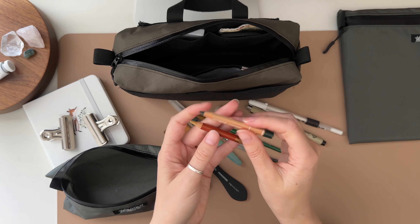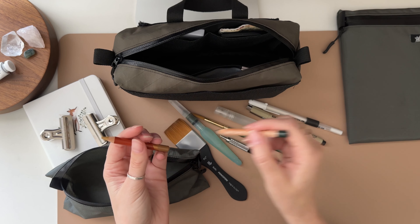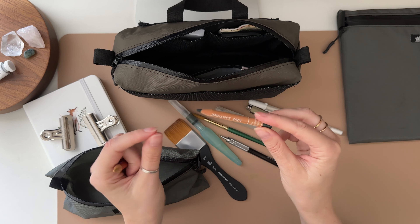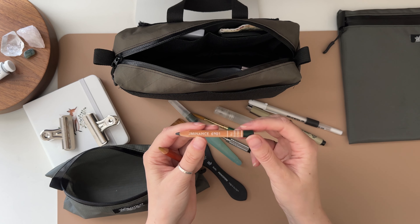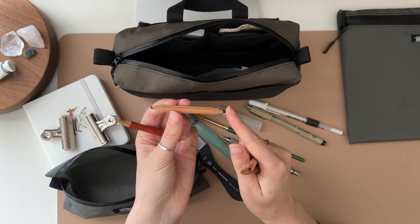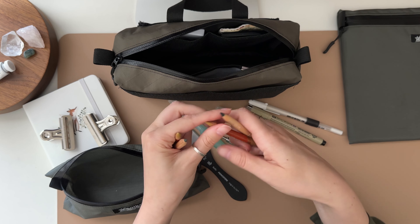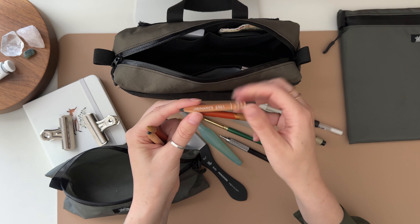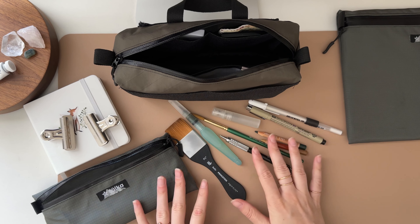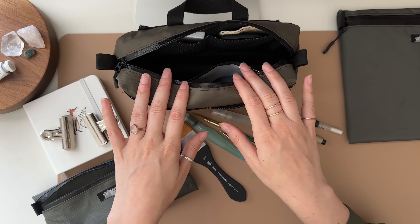Lastly in here, I like to keep little tiny colored pencils that I use to sometimes outline my little panel of what I'm going to be painting. I cut these in half for when I went on my through hike in Sweden — these are the other halves. I sharpened both ends so I wouldn't have to sharpen too much. Now I like just having these so I can see the colors of what I'm using when I'm doing my videos. That is everything inside this pencil pouch I made.